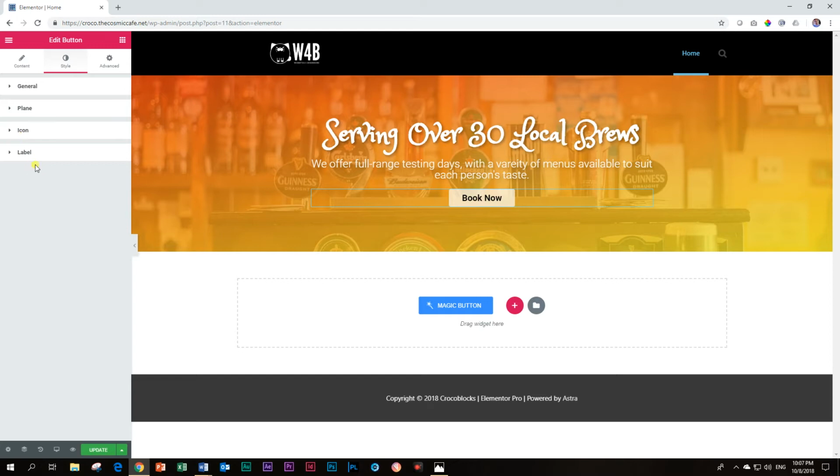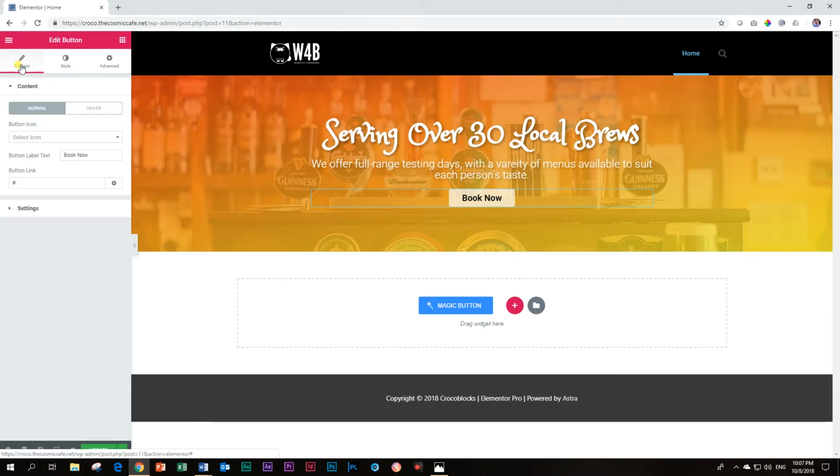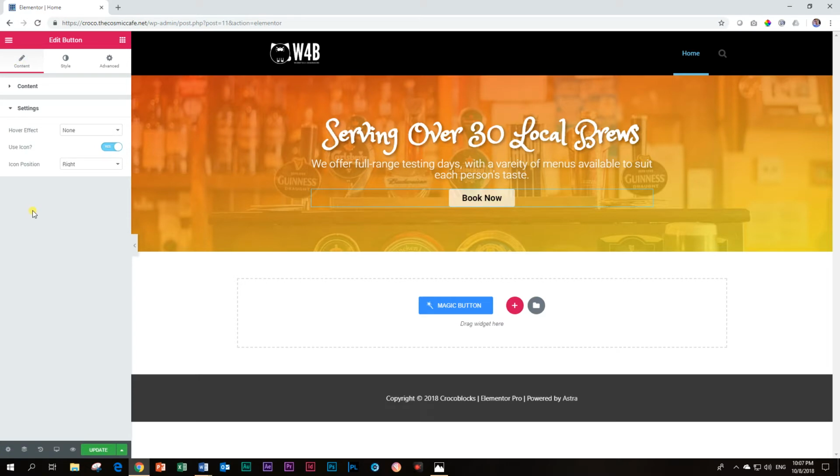They are fine. Now, let's go back to content. I think it's under content. I have to go check very carefully here. Hover effect. This is the thing where the button in JetElements is different to the button that we find in Elementor. And that is the hover effect. Currently, if I hover over the button, you will just see the color changes. But I've got a selection here. Let's go to fade. And you will see when I hover now over it, it fades in.